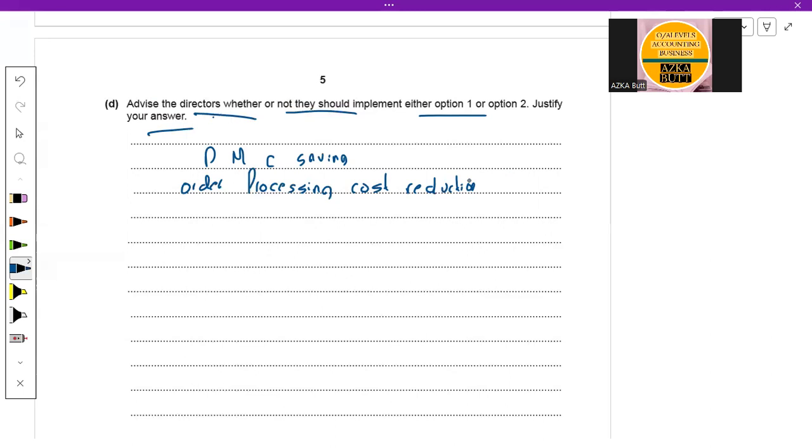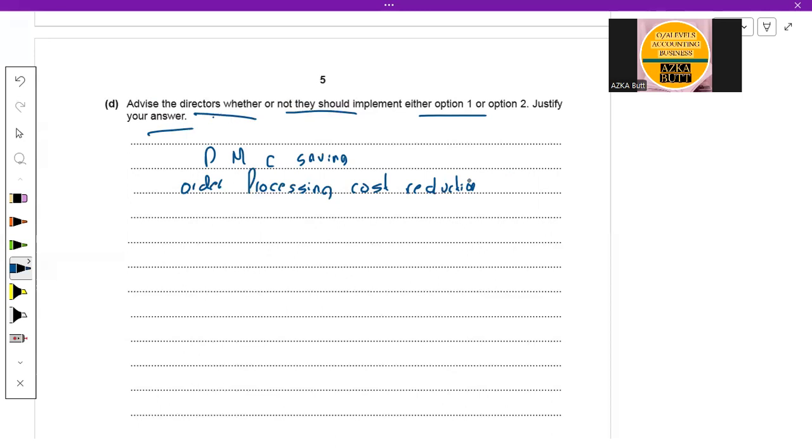And if you talk about option 2, you can just read option 2, and after that you can maybe listen to what I'm saying. So the benefit of using option 2 is that there would be labor cost saving, because labor cost per hour would decrease by 2.30, which would reduce the labor cost per unit, and there's a total cost reduction also. So total labor cost per unit would drop due to the lower wage, but it would be partially offset by the increased production time, 10% longer per unit.